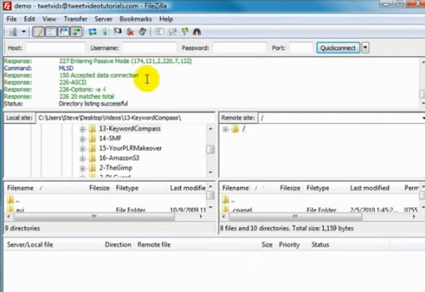Yay! So this right up here gives you an idea as to what's taking place on the server. This right down here gives you an idea as to what's taking place from your computer to the server or vice versa. Basically the transfer process, whether it's from your server to your desktop or the other way around. This side over here is your local site, otherwise known as your computer. This side over here is your remote site, otherwise known as your server. And this is the root directory right here, this little forward slash.